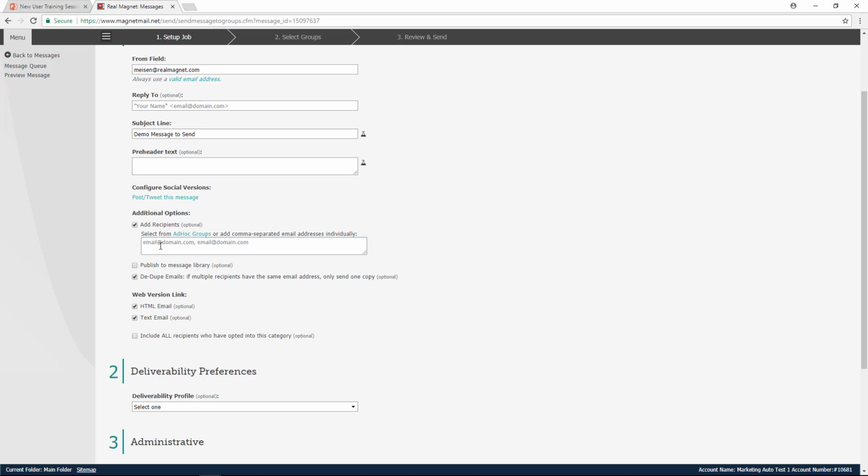Additionally, to ensure that you do not oversaturate your recipients, you can only send a message to the same person once. In other words, you will not be able to send the same message to the same person two or more times. However, sometimes you may need to do so. If you do need to send the same message to the same person a second time, for example, if you've been sending a message to yourself for testing purposes, you might want to go ahead and add your email address here.